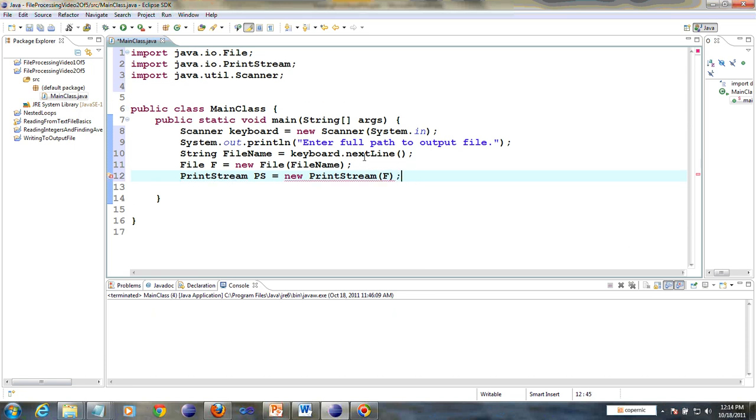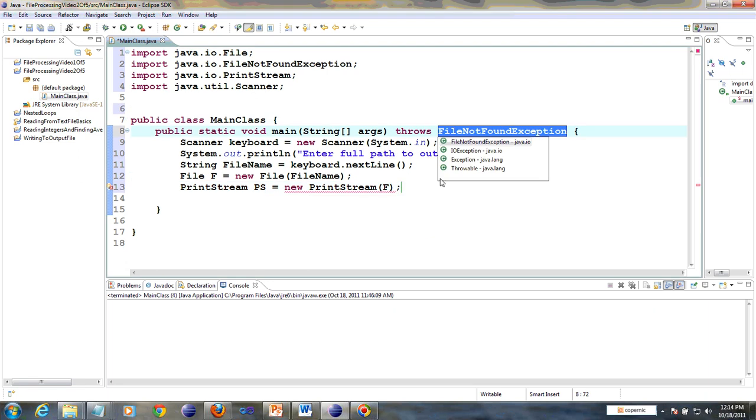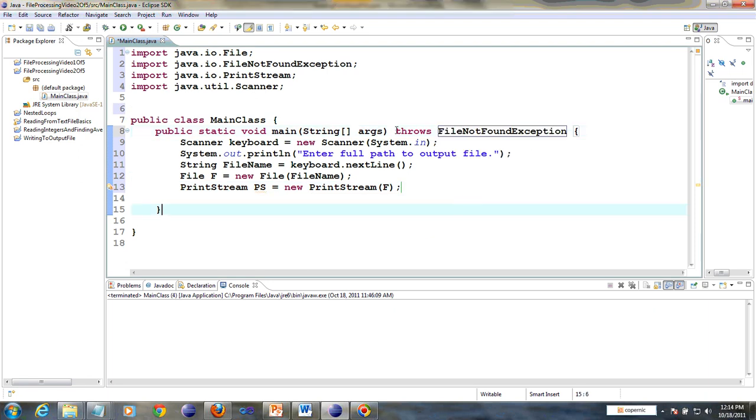Okay. And again, we need one more throws declaration, because once again, as I mentioned earlier in a previous video, Java is designed to be a very careful language. Here they're saying, okay, what happens if, when we get ready to write to a file, the file does not exist, or the file is on a drive letter on which you are not allowed to write, or the drive letter doesn't even exist?